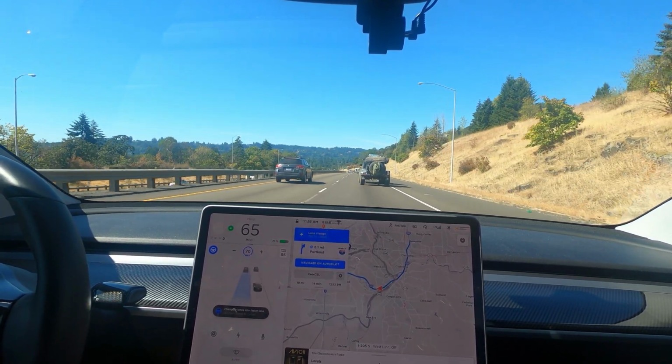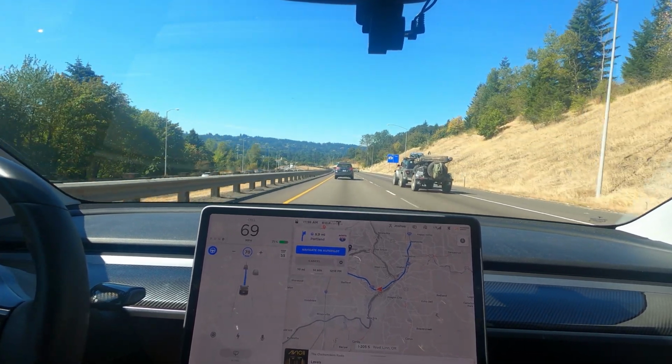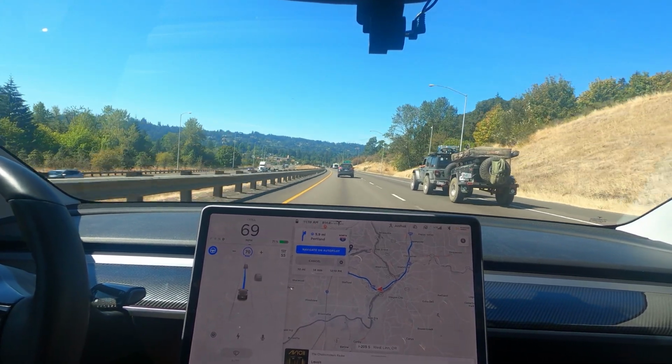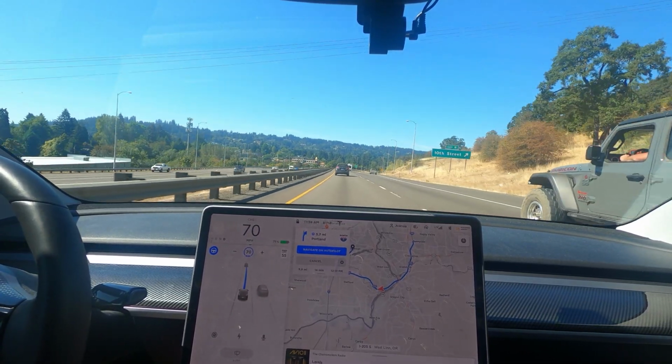Still feel like it's a little too slow from when it decides to make a lane change to when it actually starts executing it. It needs to be a little bit faster. Hopefully Tesla will be listening. It's too much of a delay, and other drivers are not going to be patient even if you're turn blinkers on, to let you know.